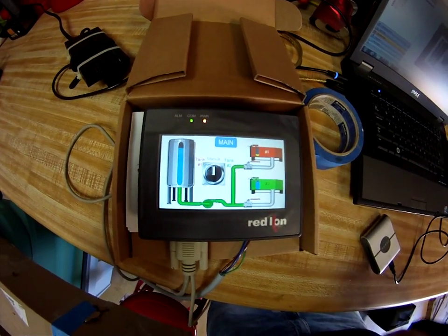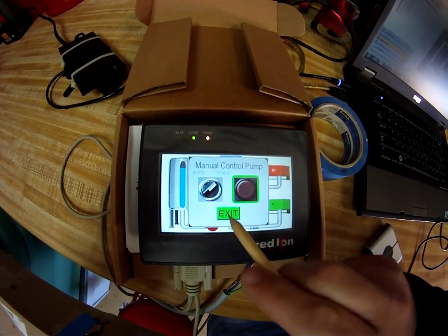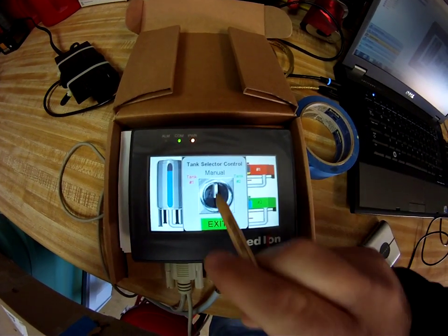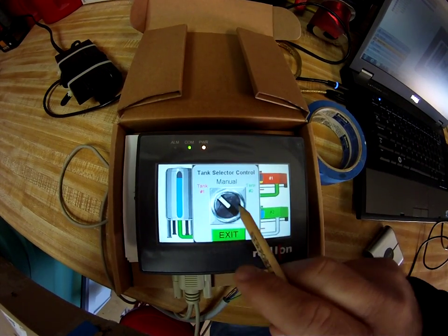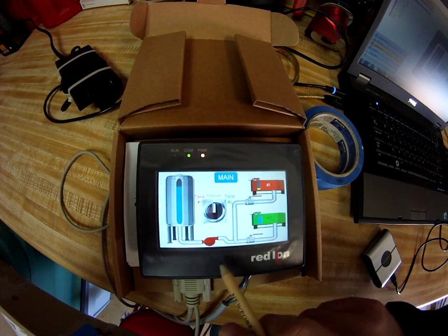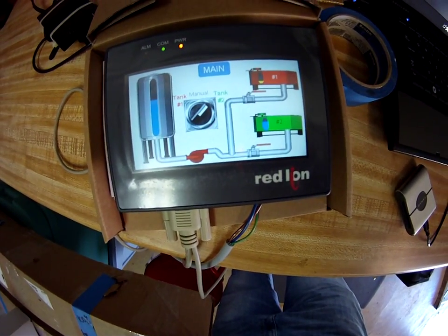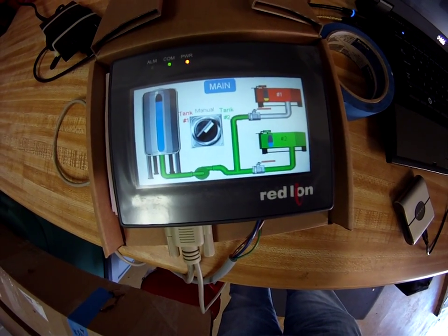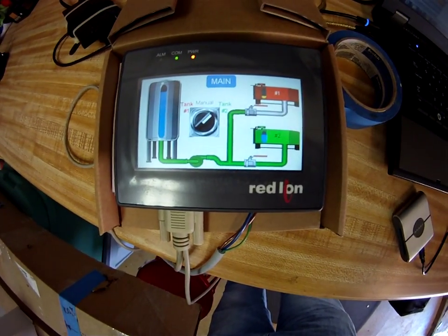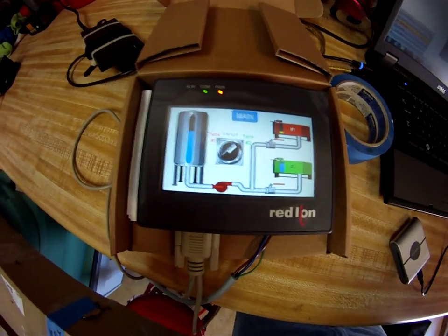If I go back to the main page, you can see the status. I can turn this off from here by selecting enable and turning it off — and I'm back to normal control. I want to run this into tank one position. If I go to manual and switch back to tank two, I should now be running the tank two logic. As I shrink the level down, eventually when it drops below the 35 percentile it comes on, and as I come back up it turns off. That is the demonstration of the tank farm.